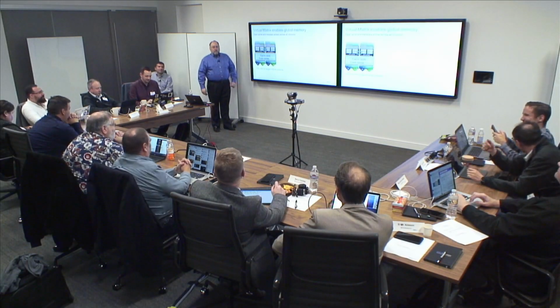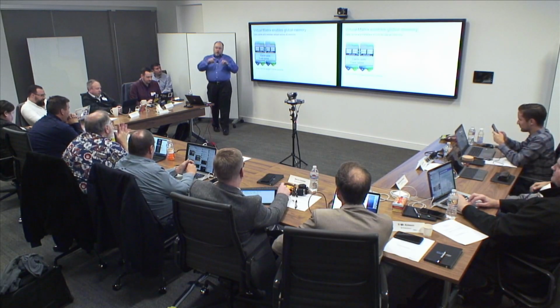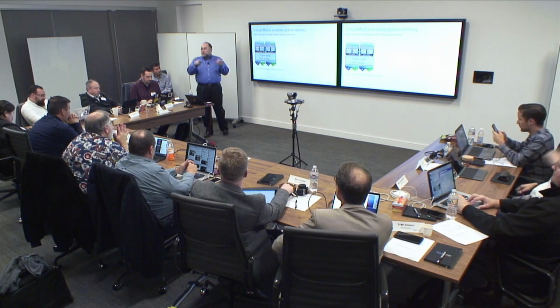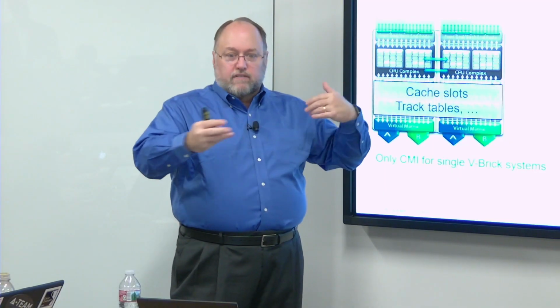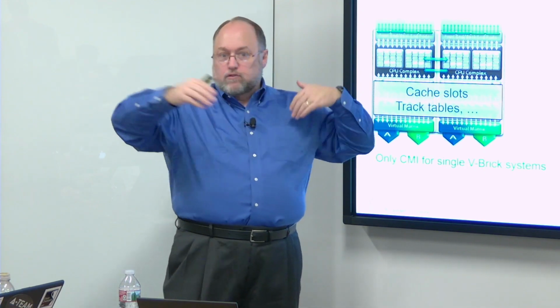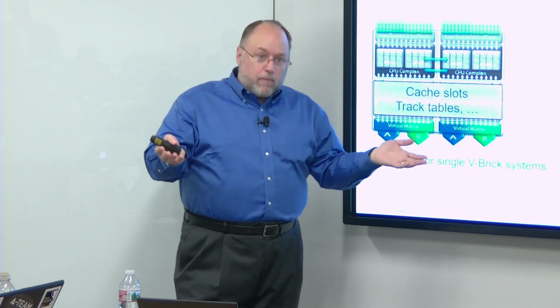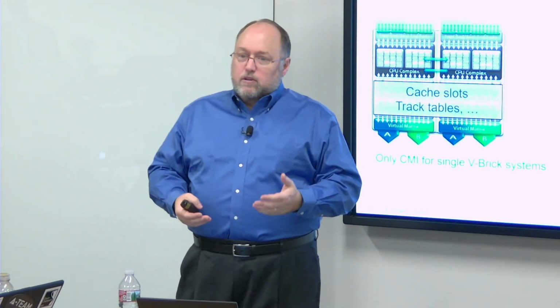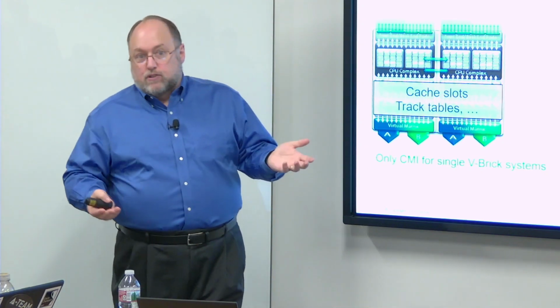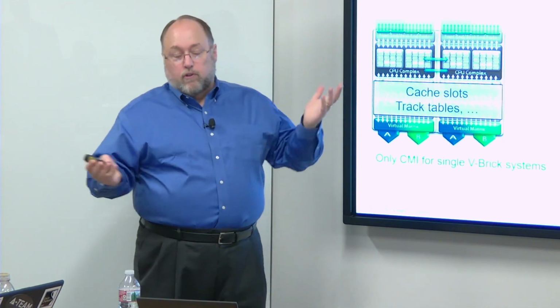We do have some customers who buy VMAX systems and set up different file systems on servers, an OCFS or whatever file system they choose, and use the fact that the LUNs are active and scale it across, even with Metro, across data centers. So there are some folks doing that now. There are multiple file system options. Our eNAS is one option that we embed in the array. That doesn't mean it has to be your choice. It's not the perfect solution for everyone, and that's part of why we have standard interfaces.